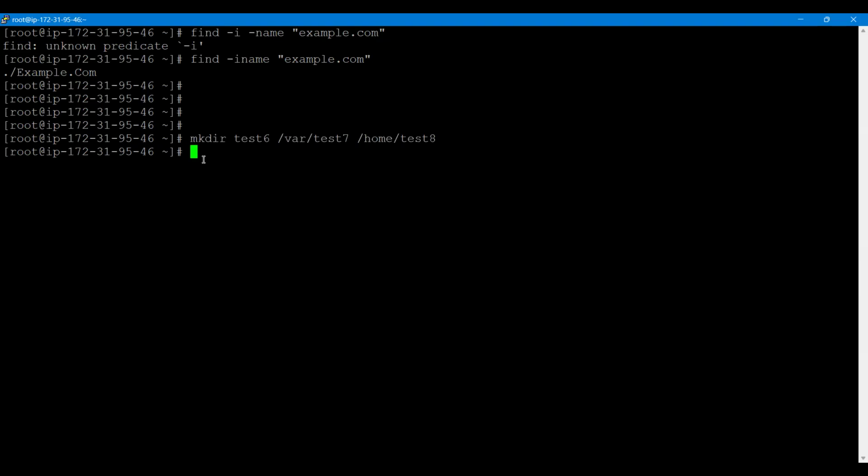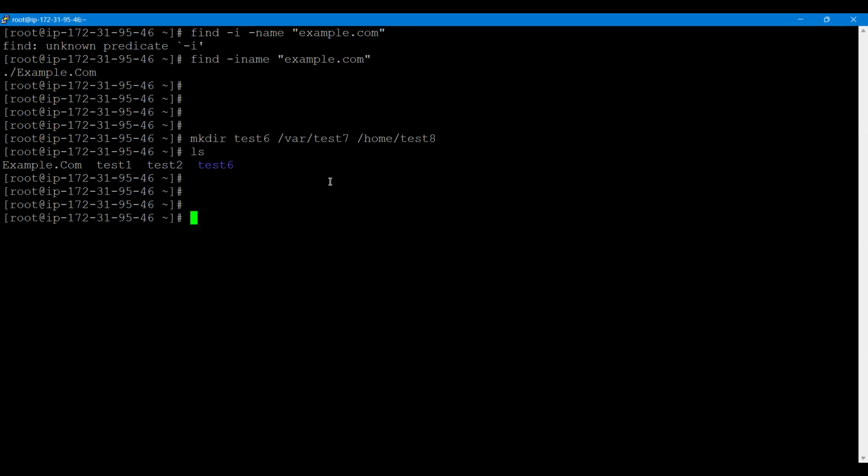Correct, right? Do ls. Inside /root the test6 directory is there, inside /var test7 is there, inside /home the test8 directory is there. Let me check how, by using the type option, to get files or directories.